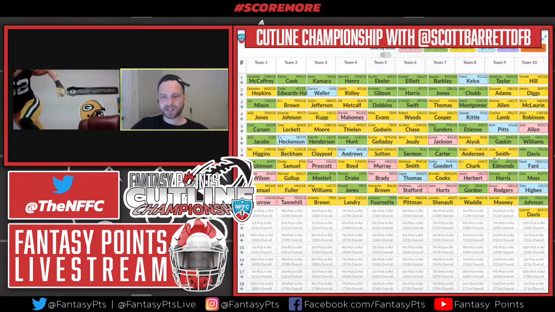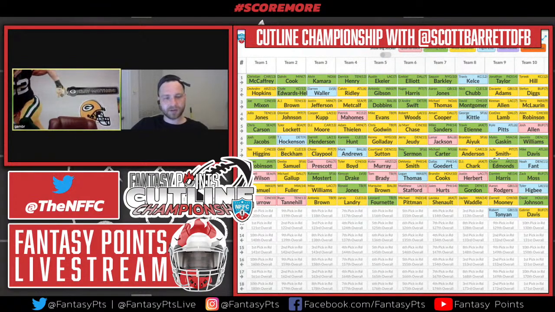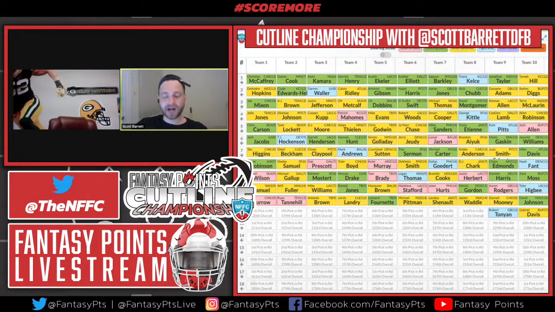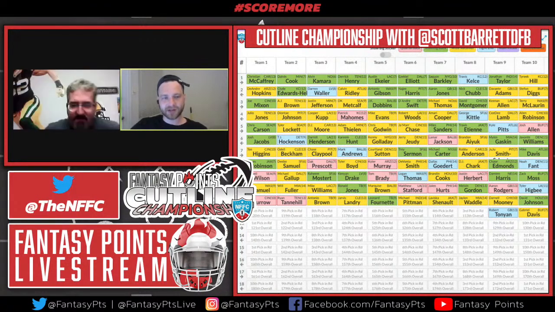And Gabriel Davis, Darnell Mooney, Jalen Waddle off the board. Yeah, wide receiver is a little murky here. Little murky. Robert Tonyan off the board. I wanted Tonyan. I was hoping to get Tonyan there with that pick.